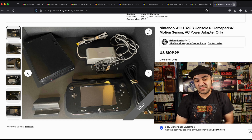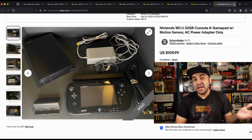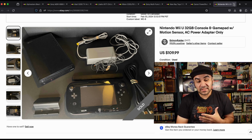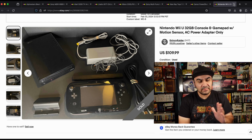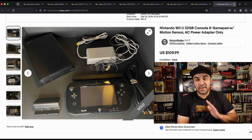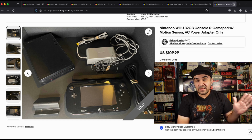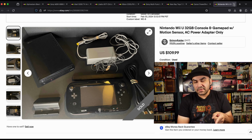Obviously video game stuff sells. Why am I showing you this? Because this was a death pile item. I mentioned before that I've had many tubs full of death pile stuff. I'm almost clear, so I'm actually very happy. The death pile's been reduced to almost like 1 or 2 tubs, so I'm kind of excited to have cleared all that past pickups, because I honestly don't even remember how much I paid for this. I'm guessing like 50 bucks if I remember correctly, but it was missing a couple things. Still got $109.99 for it.